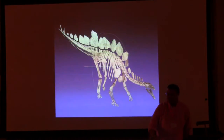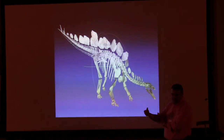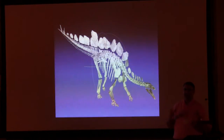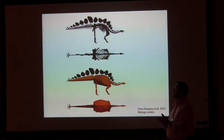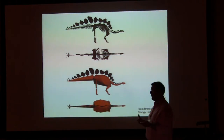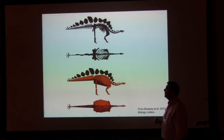What do you want to do with a 3D model once you have it? Although we have a nice complete skeleton, the individual bones are actually pretty fragile — we can't manipulate them in very many ways. So we want to do lots of work in a virtual environment. The first question was estimating body mass and comparing different techniques. Many of you will know the traditional technique: taking limb measurements and circumferences, then estimating body mass from regression equations derived primarily from living mammals.